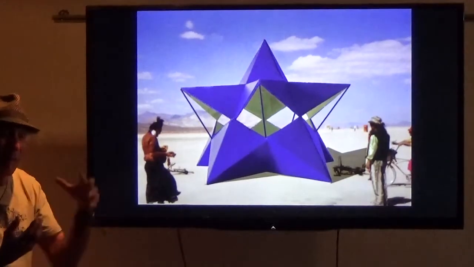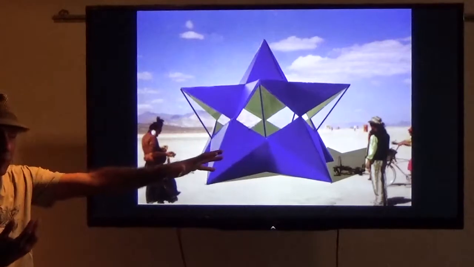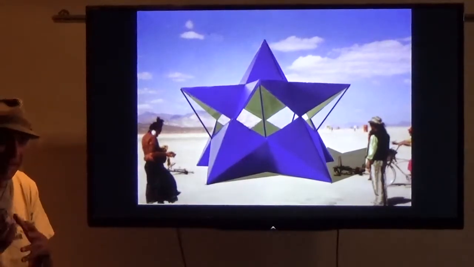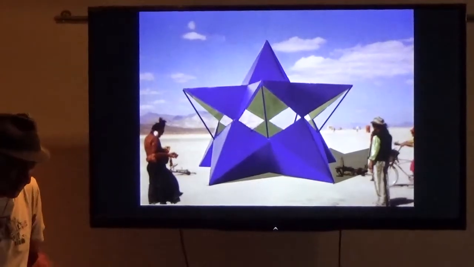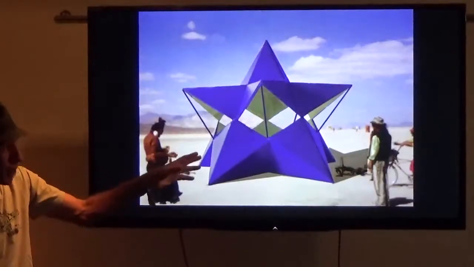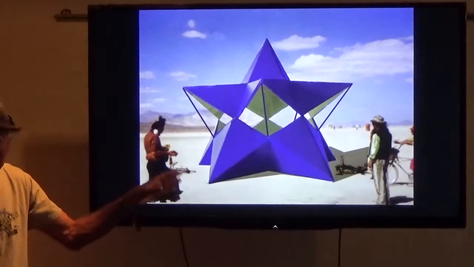As I found out, though, most people were so used to seeing my portals way out in the deep playa that that kind of didn't work. So that was the only time that I moved into the inner playa with one of the portals. This is a cardboard model that I photoshopped to represent what it would look like.